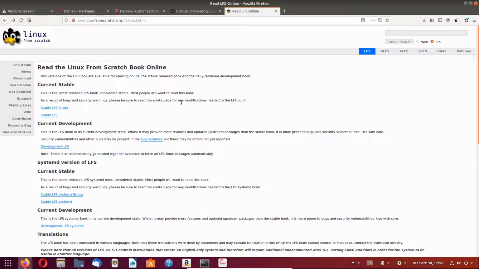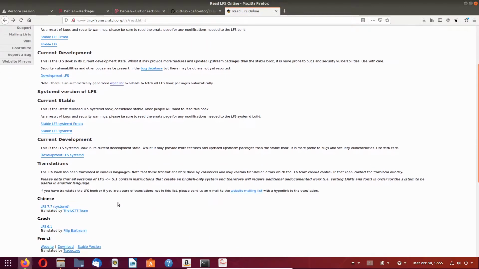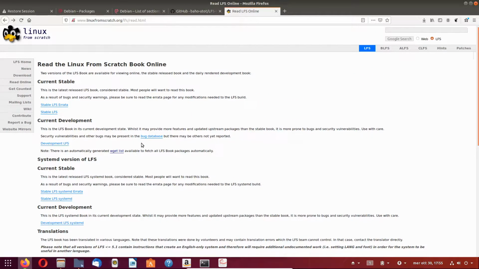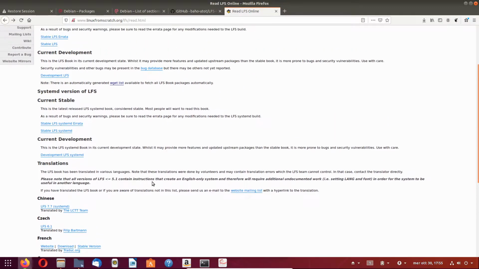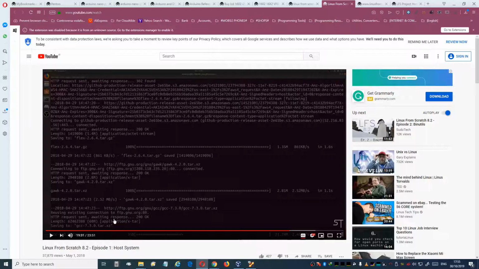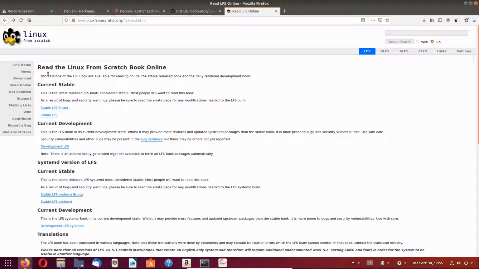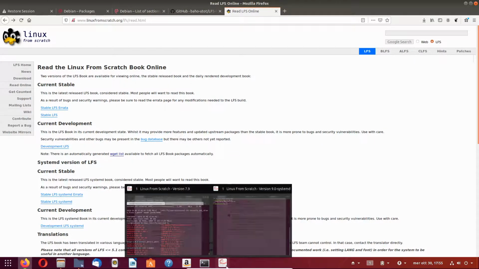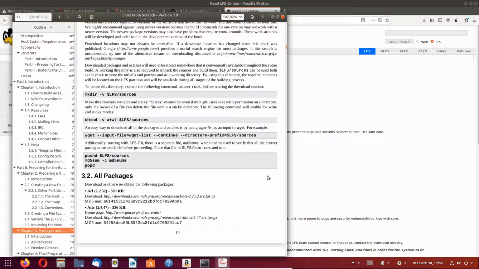Plus, I'm also following other guides, as you can see here, this guide here. And I followed for the beginning the guide in this PDF, and then I'm going to switch to the other one.